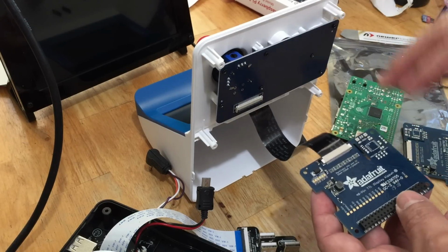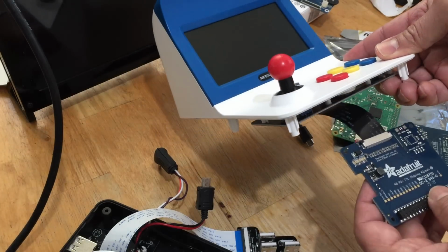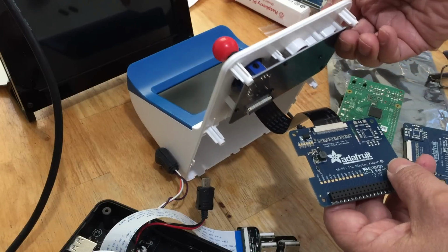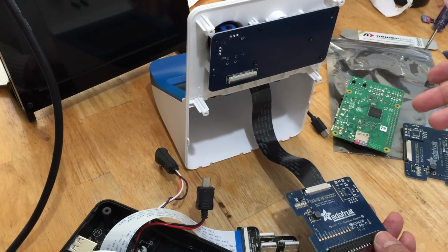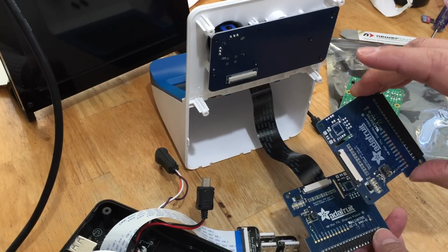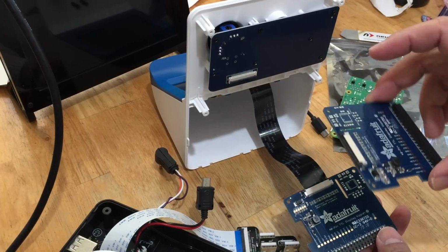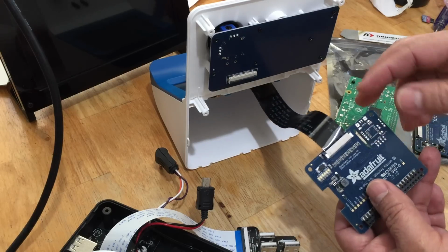So I broke it down to make sure my video works first, and I should have done that in the first place. I started with, I want to put everything together, but I didn't test everything, and everything is new. I never tested the Raspberry Pi, the SD card, or the board. And I have two boards, so I was wondering, could it be defective? So I opened both of them and checked, and it turned out that it wasn't. It was because of the way I put this in.